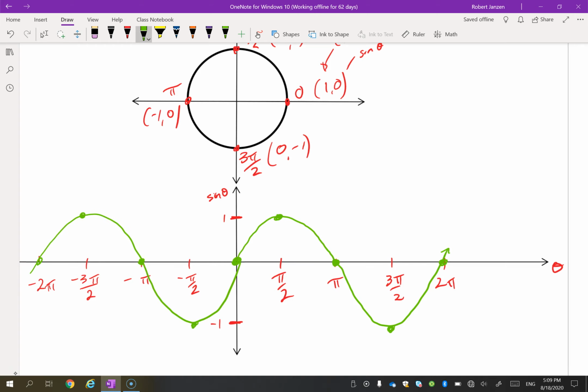Let's take a look at some of the characteristics. What is the domain of this graph? The domain we were just given was negative 2 pi to 2 pi, but the regular sine graph is negative infinity to infinity. The range is from negative 1 to 1. The period, this is something new. The period is how long it takes for the graph to repeat. So the period is how far the graph moves until it repeats itself.